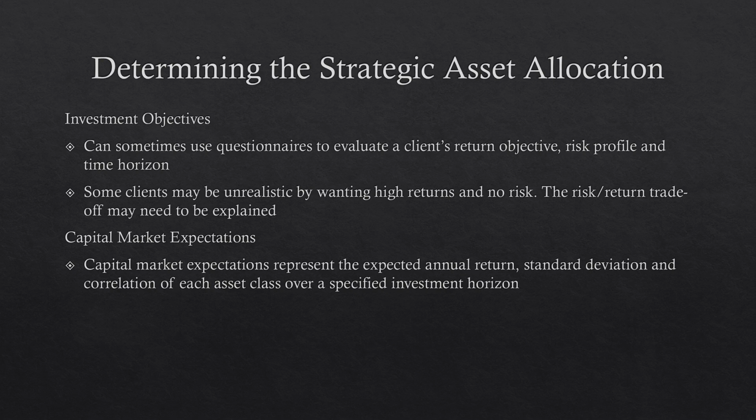So you will have to look at investment objectives. So you can sometimes use questionnaires to evaluate a client's return objective, risk profile, and time horizon. Some clients may be unrealistic by wanting high returns and no risk. The risk/return trade-off may need to be explained to the client. There's also capital market expectations. So they represent the expected annual return, standard deviation, and correlation of each asset class over a specified investment horizon.